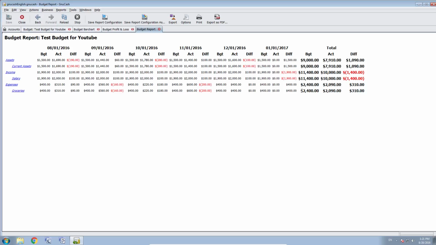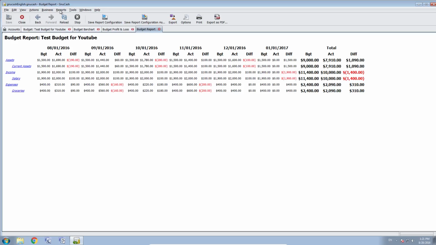We had a budget of 2,400 and the actual is 2,000. Now we have a leftover of 300. So this budget report is actually quite good to compare your budget to your actual values in your accounts and see the difference in the different accounts and act accordingly.